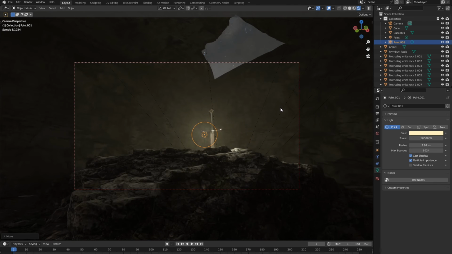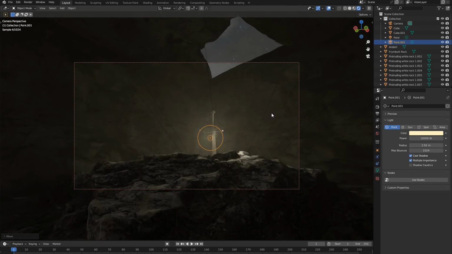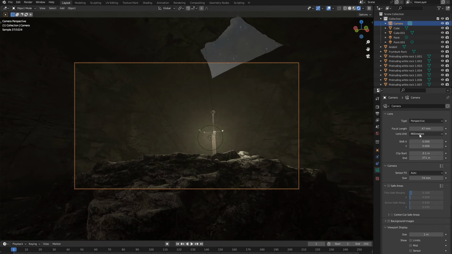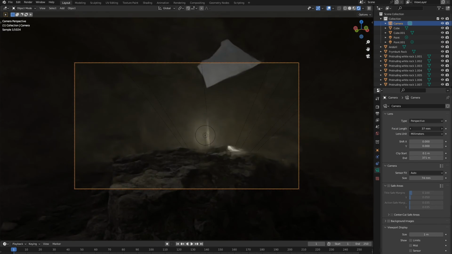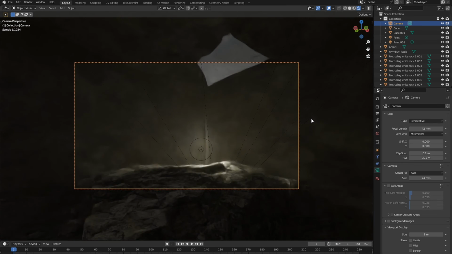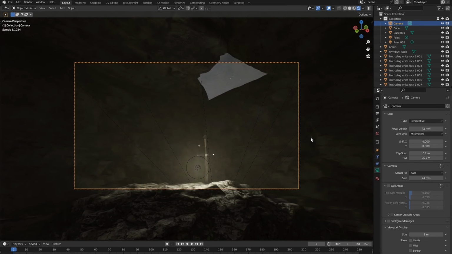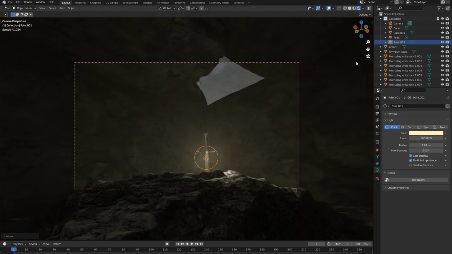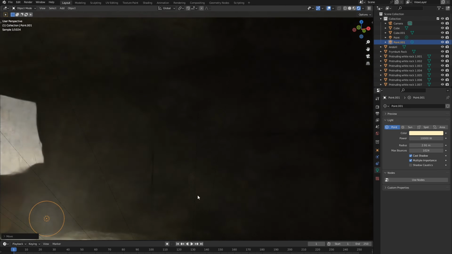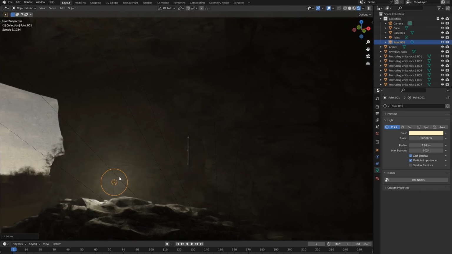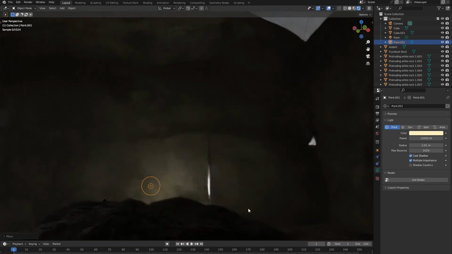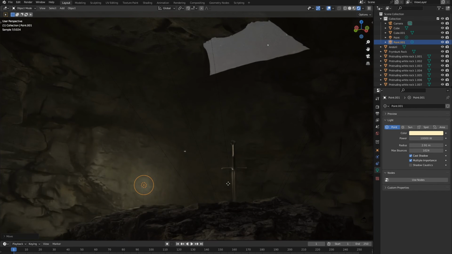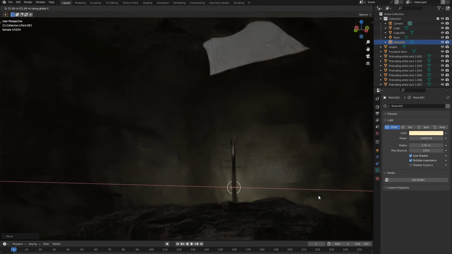And this is what we had earlier, but our camera is only showing what's inside of this box. So let's make sure our camera is selected and we can change the focal length to zoom in or out. And a focal length of around 42, depending on how you framed it. You might have framed it differently. And that's good. And also, I like to get a different perspective on things. And you might notice that our sword is not actually getting illuminated first. So you might want to move that a little closer, so that it's actually putting light on the blade.